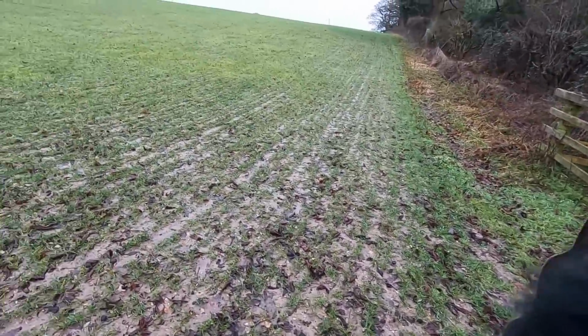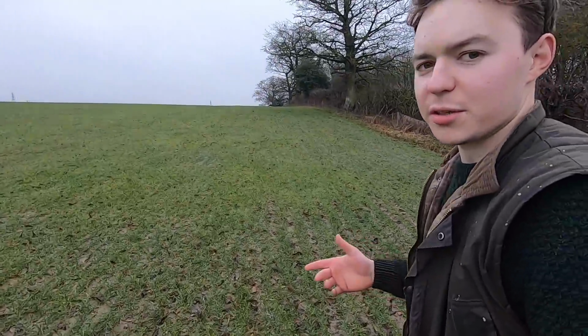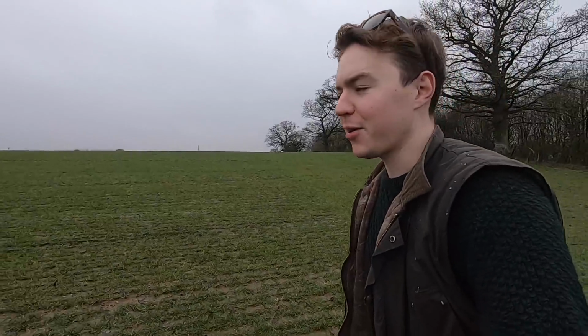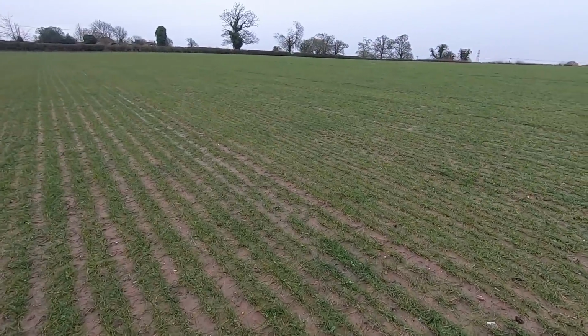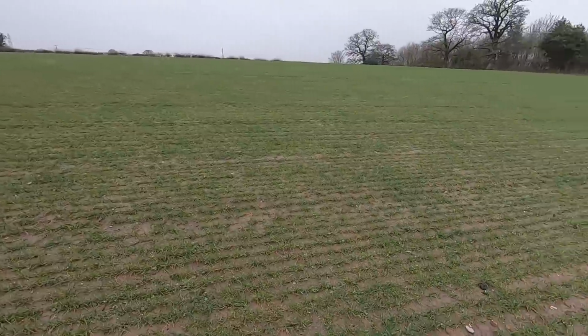Now this field here is the 9 acres field, and it's currently got the grass on it, which was drilled earlier on last year. We had the sheep on here. They've grazed it down, they've tightened it up. Because it's gone cold and it's cloudy, it's going to be quite difficult to see anything growing. So we're going to be probably looking at March, again just like the sheep lambing, March, April, May, before we even start to see this grass start to grow. And it's also going to need a good dose of fertiliser on here before we even start to get a crop for silage or for hay. So again, just a bit of a waiting time with this one.